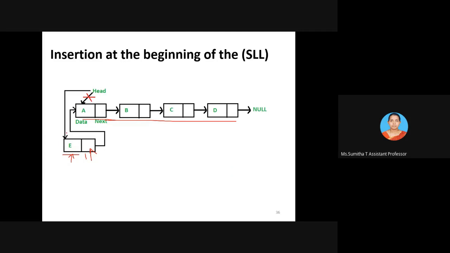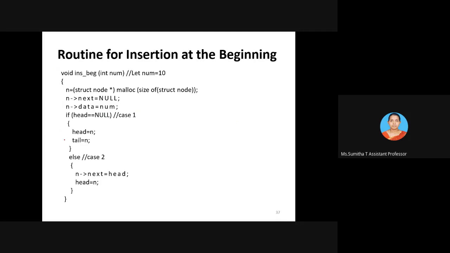This is the process. Okay, in the case where the linked list is empty, the node we are going to insert is the head node, and this is the first node. This is the only node in the linked list. If the list is not empty, then the next pointer, the next field of the new node, this is the next field, is pointing towards the first node of the list, and then the head node is denoting the new node. This is the process.